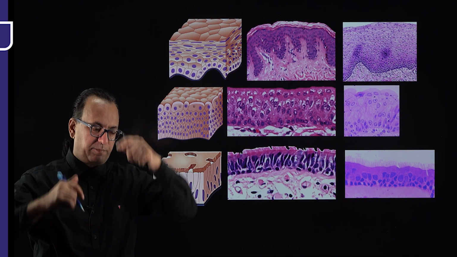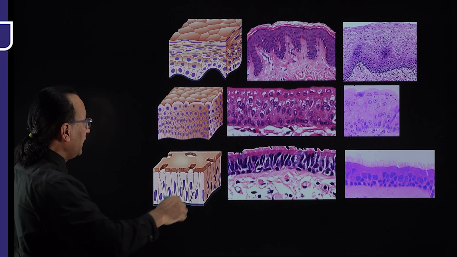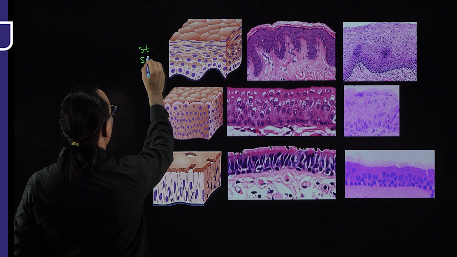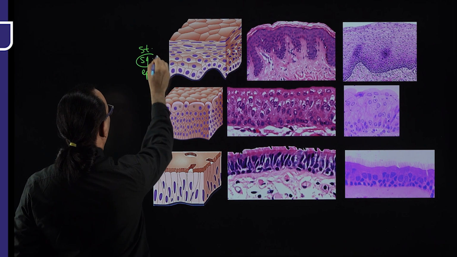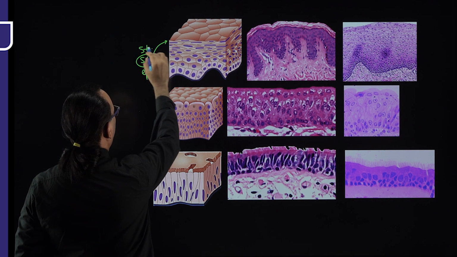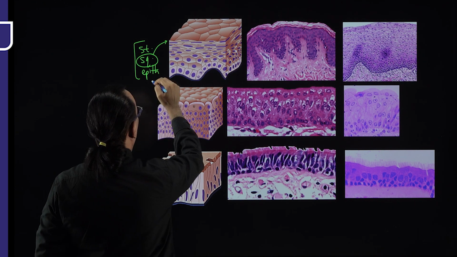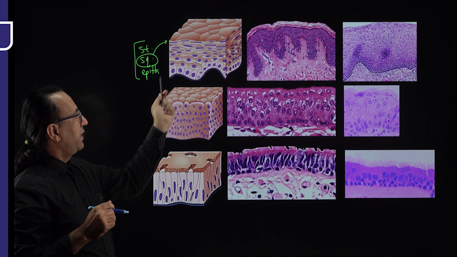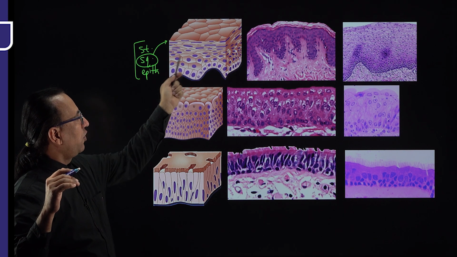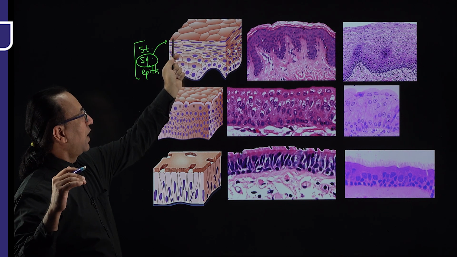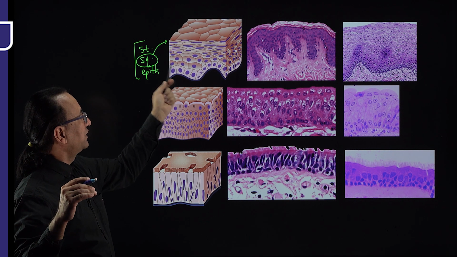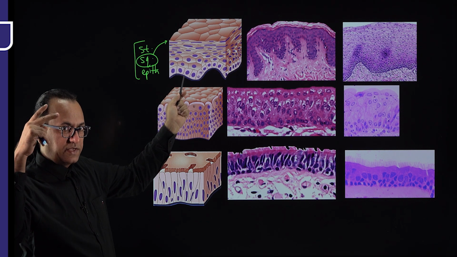And the very first example in this can be taken that of the stratified squamous epithelium. So here we see the stratified squamous epithelium. The name squamous comes because of the topmost cells. They have flat cells having flat nucleus, giving the name stratified squamous epithelium. Though if we look at the multiple layers towards the basement membrane, we may have columnar or cuboidal cells. So there will be basal columnar cells becoming cuboidal and eventually becoming squamous cells. But the topmost layer is used to name the epithelium, stratified squamous epithelium. Stratified means multiple layers of cells, multi-layered.